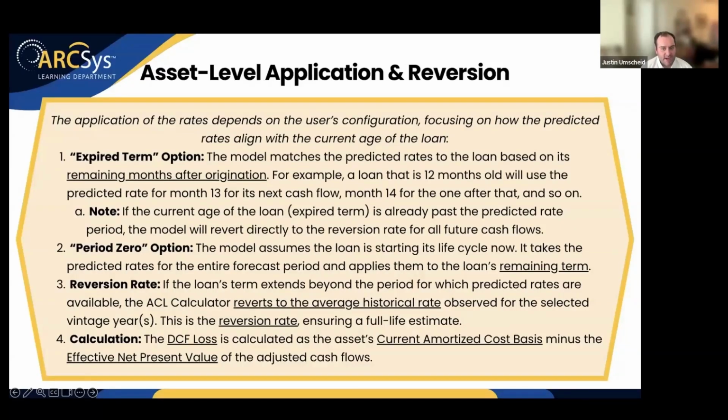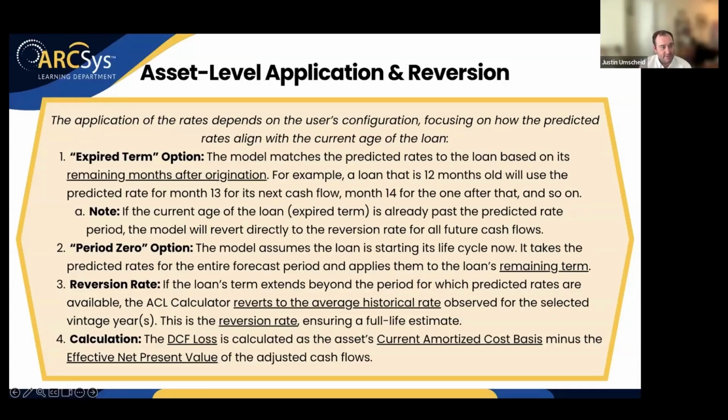And again, the discounted cash flow calculation is the same thing. We take the current amortized cost basis minus that effective net present value. So in all 3 of these different discounted cash flow approaches, we're running the same calculation, but with different historical inputs between the life cycle models and the reporting period models. And then all 3 of them have different projections. And again, part of the goal here is always going to be, is that historical period I'm building into the model a good representation of risk?